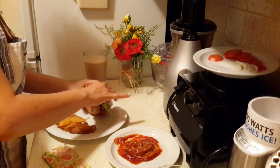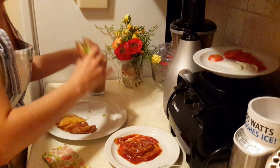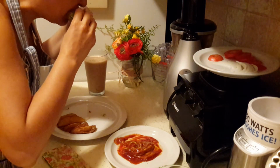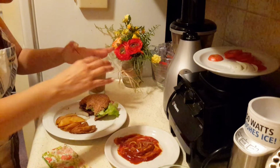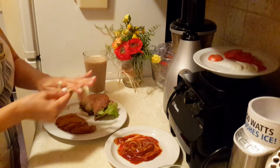My burgers always fall apart. But this is yummy. So yummy.